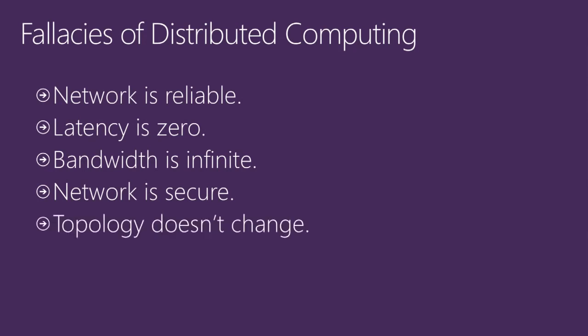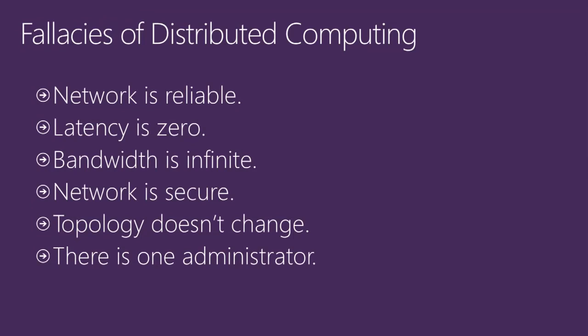Topology doesn't change. It changes all the time. You might have the best system in the world. You will have nodes die. You will get into situations where you had a master and you had a slave, and all of a sudden a master died. You elected your slave to a master, and something else happened.